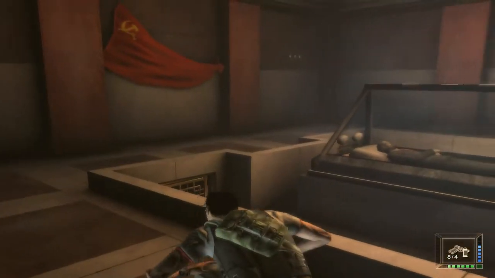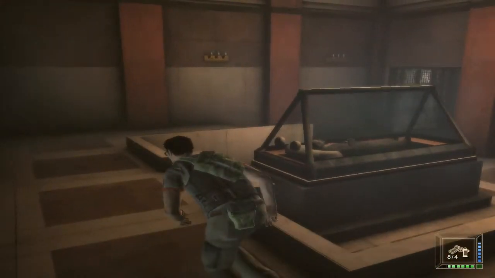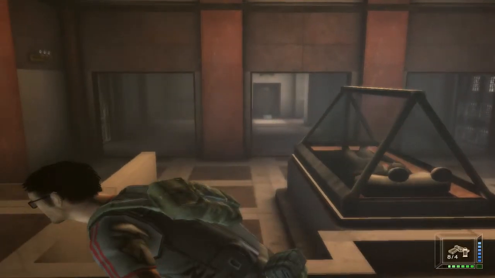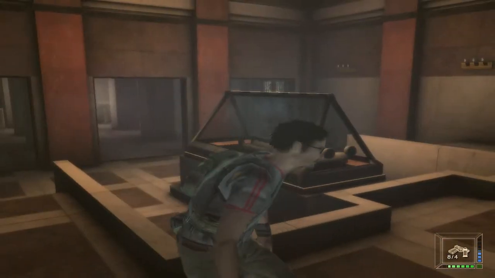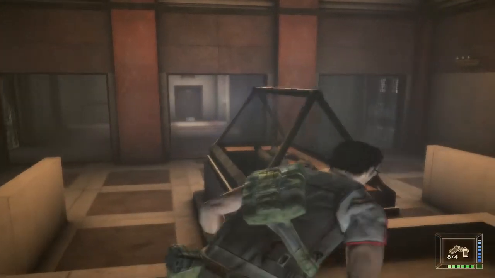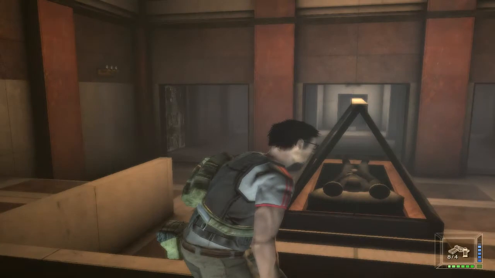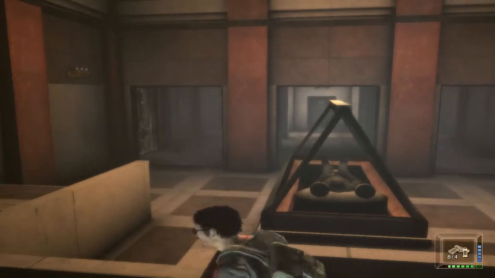I'm pretty sure that Lenin, at least during Soviet times, was in state at the Kremlin, not in some random mausoleum. But what do I know, right?